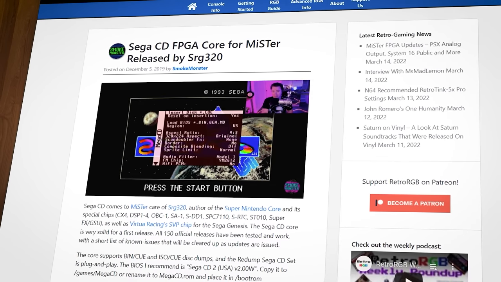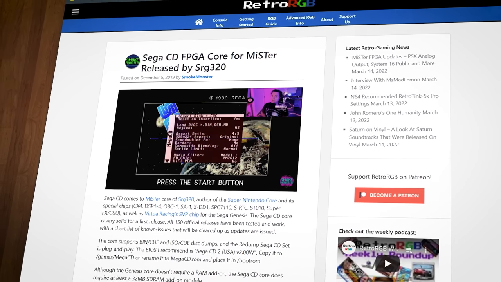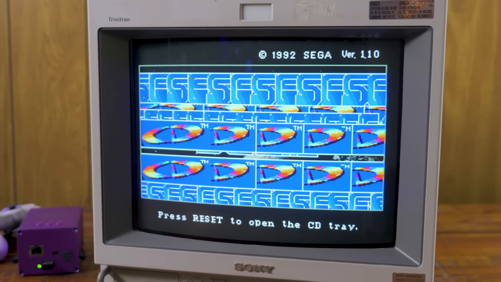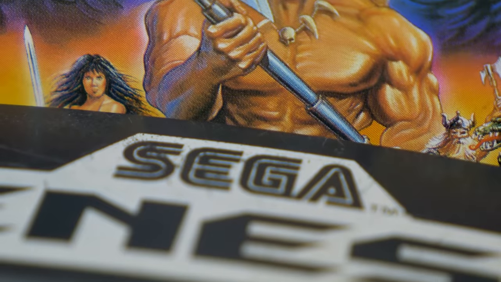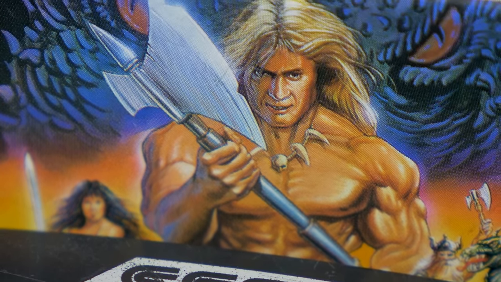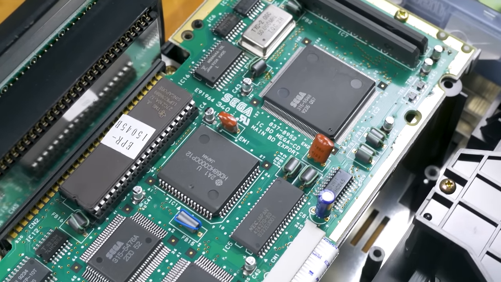The Mega CD core dropped near the end of 2019, finally giving us our first taste of a CD-ROM console core on the MiSTer. But why the heck isn't this integrated into the Genesis core? Well, my understanding is that there currently isn't enough space on the FPGA for both the Genesis and Sega CD, plus the SVP chip used in Virtua Racing.